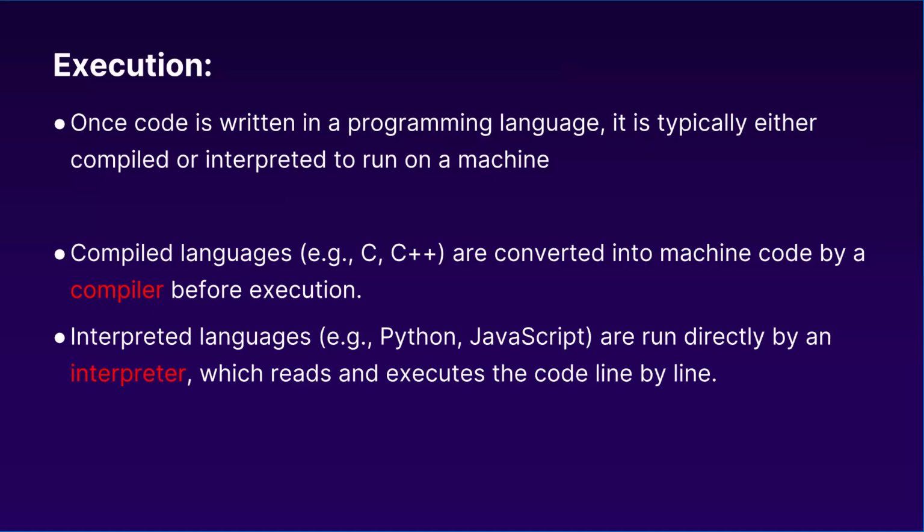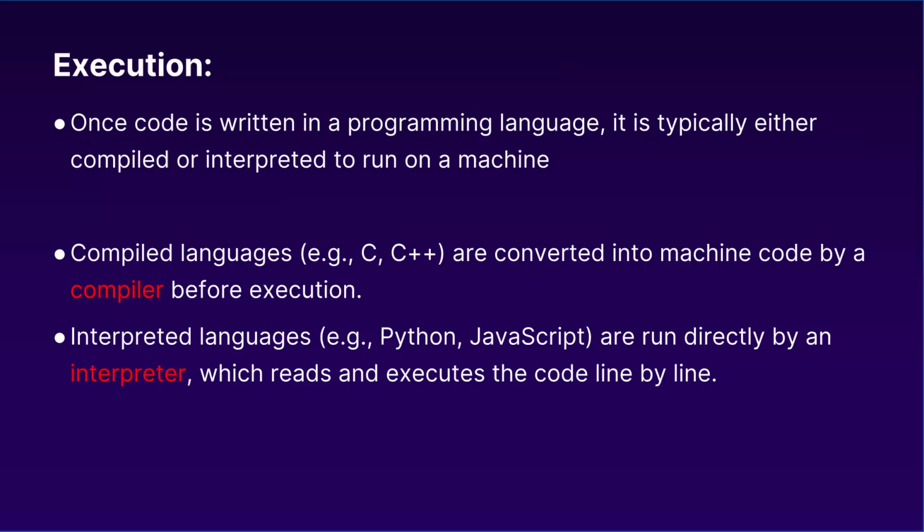Now look at the difference. For compiled languages, they are translated to machine code before execution. I have told you that execution is when the software is running, just like my PowerPoint is running right now. My Zoom app is running right now, so it is in execution. So it is either that the software has been compiled before the execution, or it is interpreted while it is executing, while it is running.